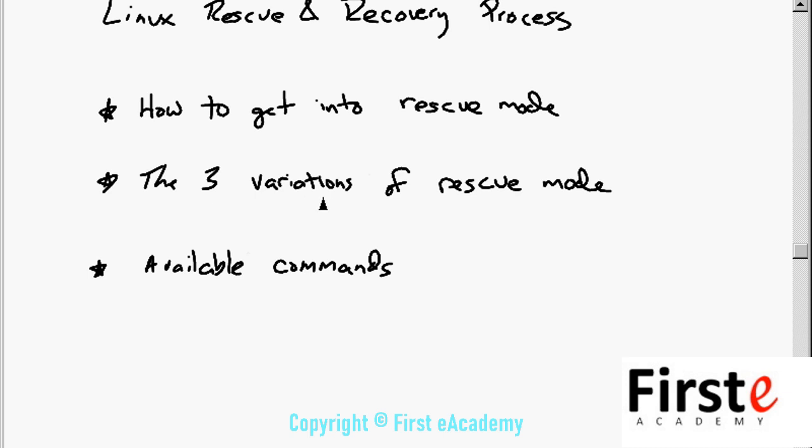And the final variation was you didn't mount your old file system at all. The reason you might want to do that is so that you can do a file system check on the various partitions of that file system, and I showed you some of the ways that you can do that. Then we talked about the available commands in Linux rescue mode. We walked through an example of actually fixing a configuration file and then writing our changes and rebooting the system, and we saw how that worked.